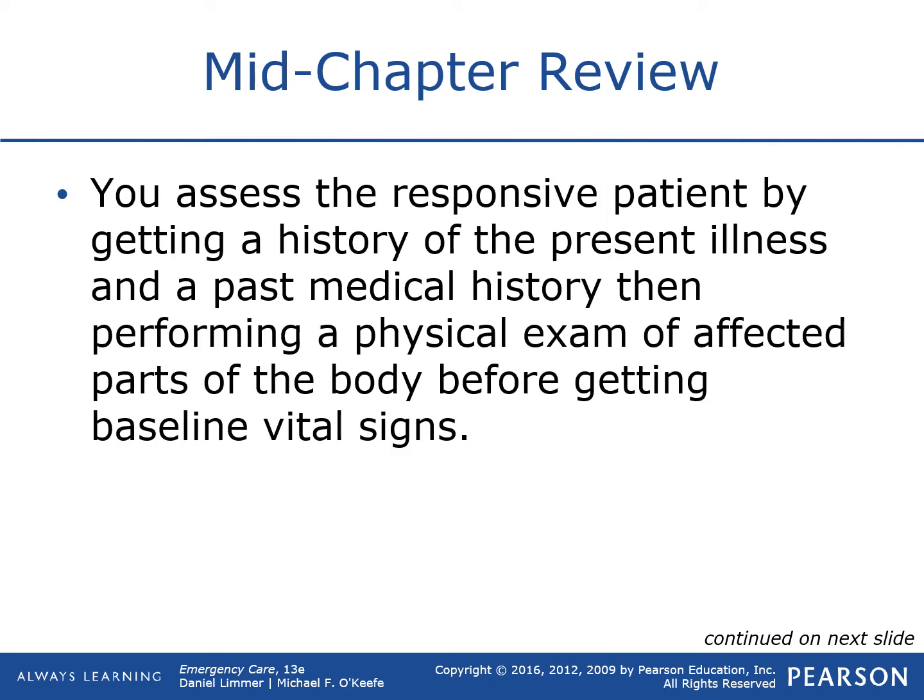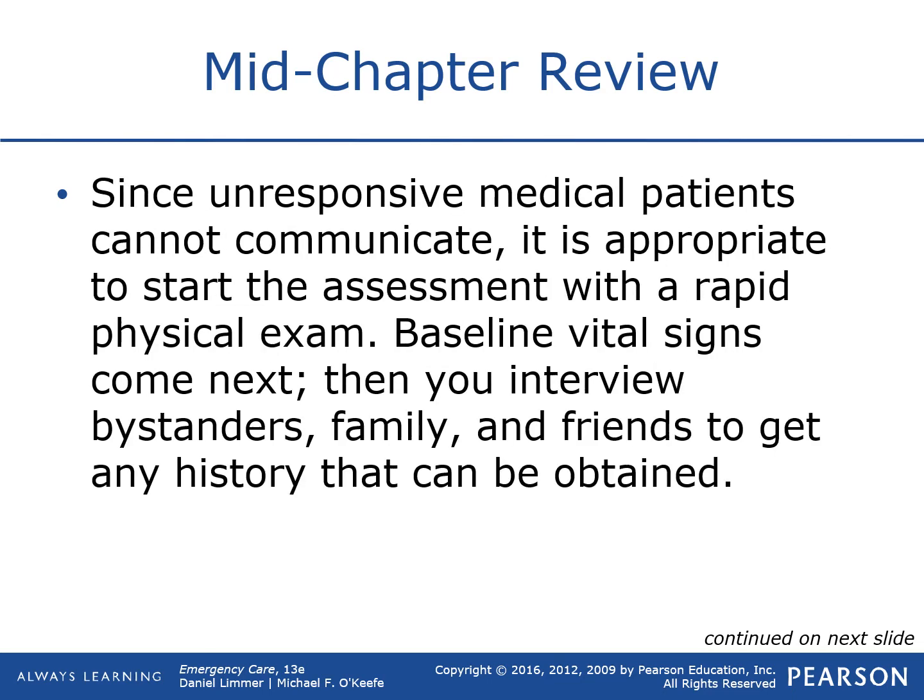You assess the responsive patient by gaining a history of the present illness and the past medical history, then performing a physical exam of affected parts of the body before gaining baseline vital signs. Since unresponsive medical patients can't communicate, it is appropriate to start the assessment with a rapid physical exam. Baseline vital signs come next, and then you interview bystanders, family, and friends to get any history that can be obtained.